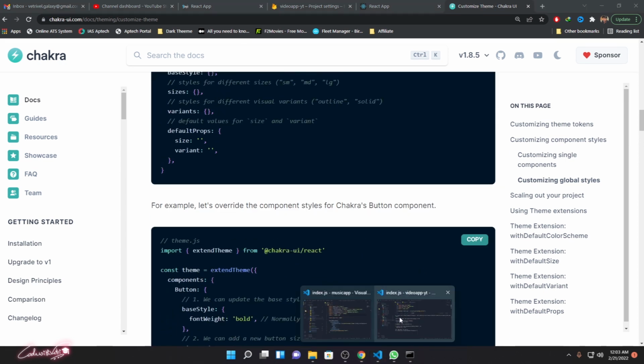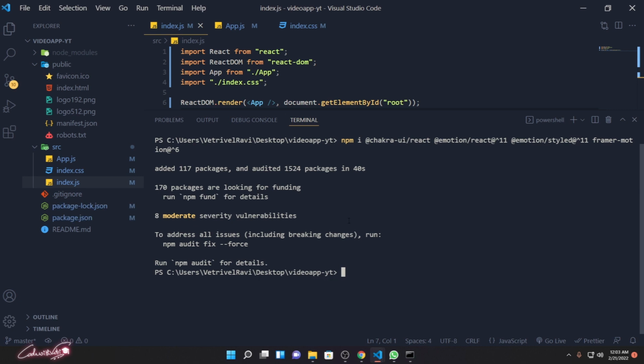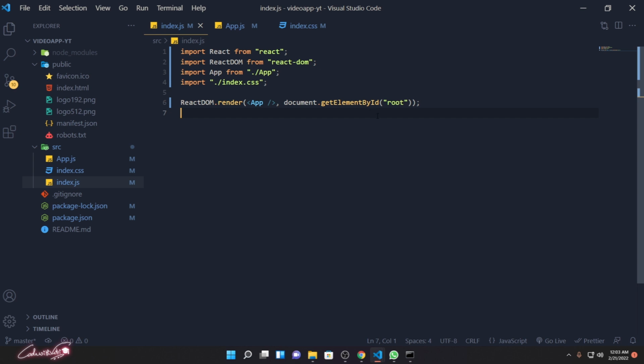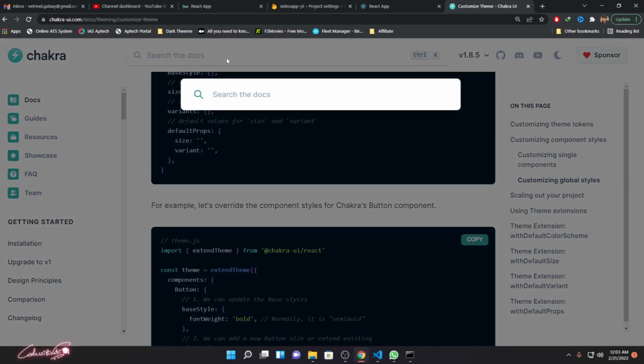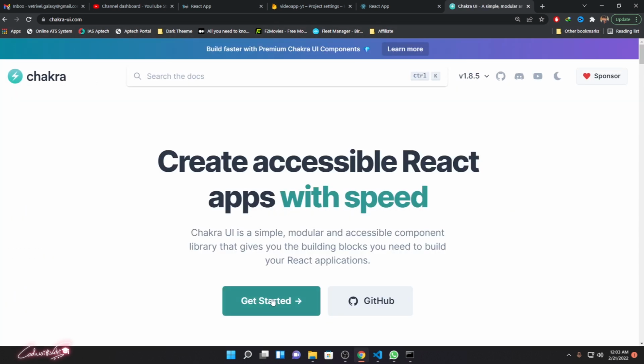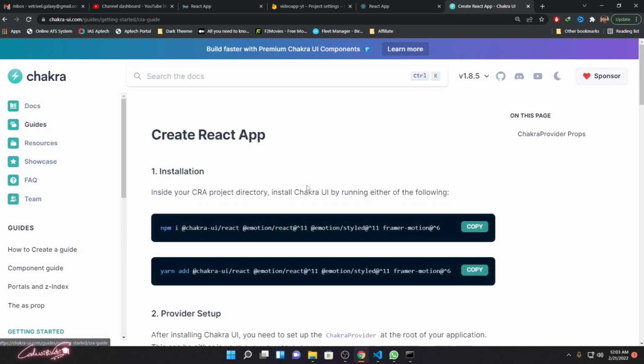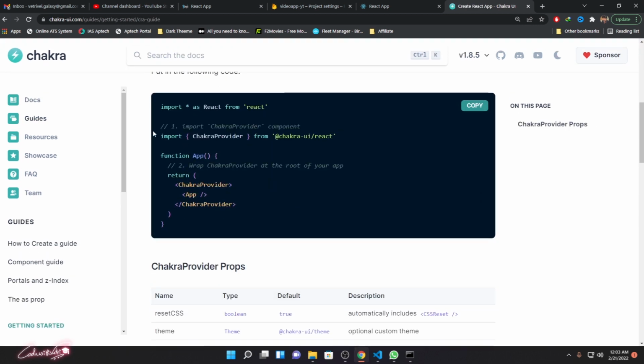Okay, so now let's go back to Visual Studio Code. So that is installed successfully. Let me close it, and over here we need to go back to the documentation and search for the home screen. Go to the home, Get started, React app, and here this is what we need to do.